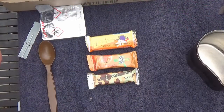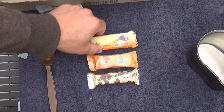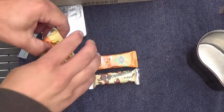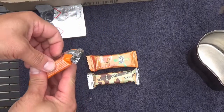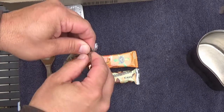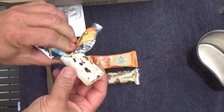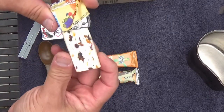It really didn't look like that much in the canned form, but after eating the 300 gram main and then the 78 gram pate, it's pretty filling. And you still have all these bars to pick from. I'm going to go ahead and try this nougat, which I'm not actually a huge fan of. Maybe it'll be better this time. You always can hope. But yeah, well, it's a little different looking, sort of. Here we are.